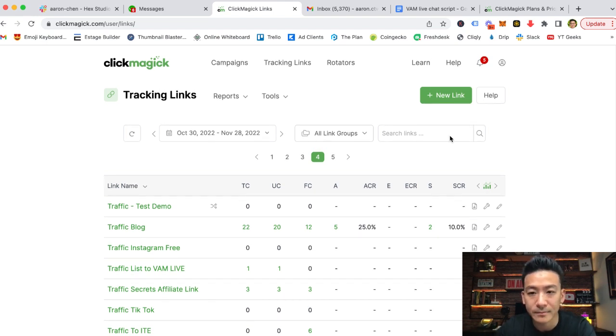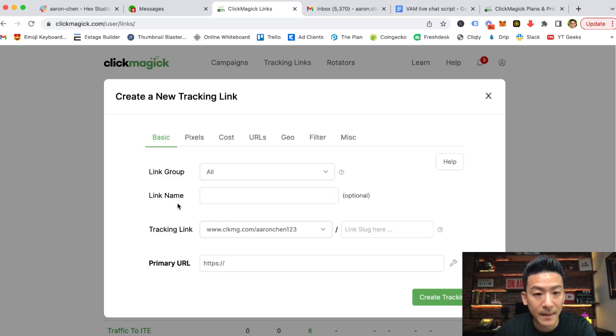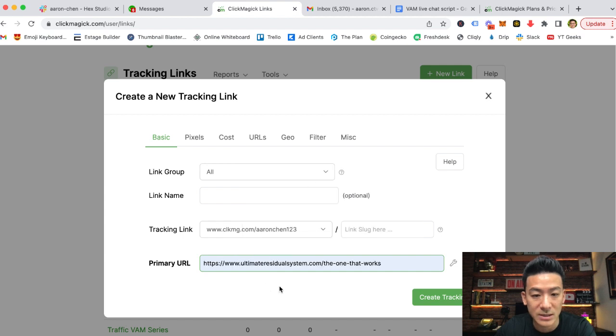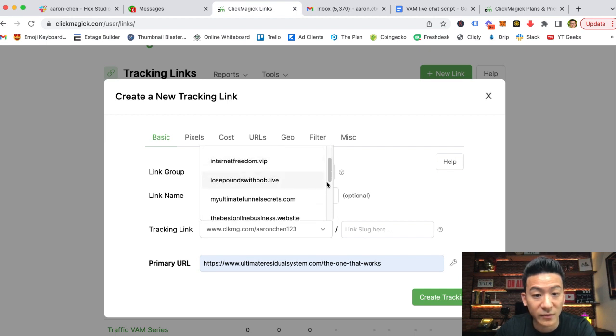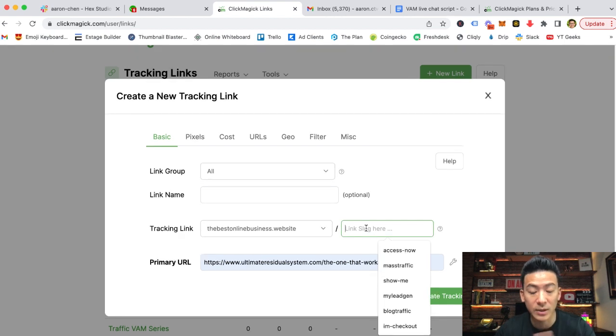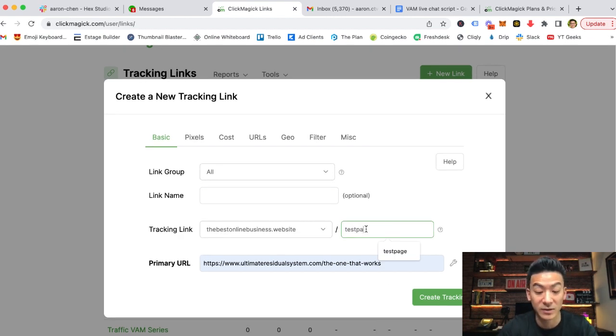So the first thing that you can do is once you log into Clickmagick, it's very easy. It's all based around new links, okay? So you would just create a link right here, and basically you would put in your website URL. So let's just say, your URL, and this is the URL to my capture page, is that. And basically you can customize all sorts of different domain names, okay? So there's a domain section where you can customize whatever domain you want. You would put a cool little slug right here, test page, for example, and that might be your link, okay? It could be your link to your dog training affiliate program, or your own program, or your dropshipping product, or whatever it is, and it will allow you to track that particular link.